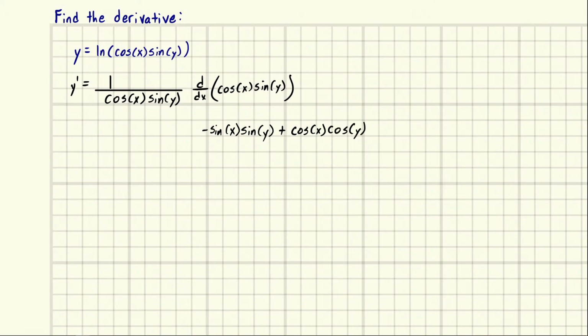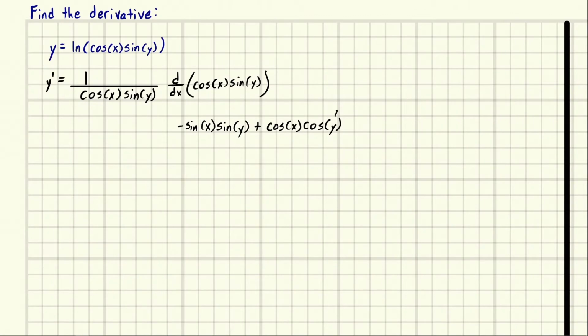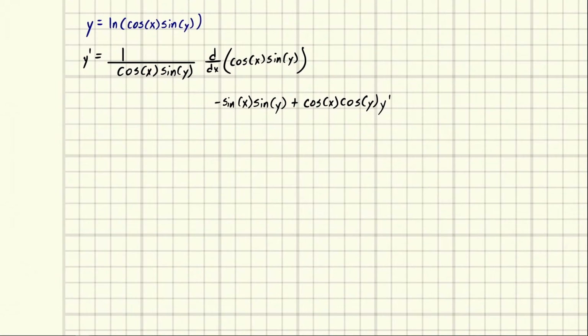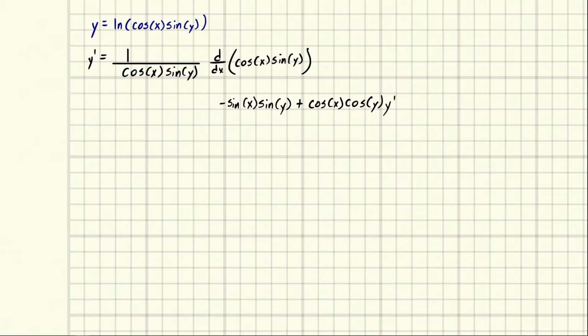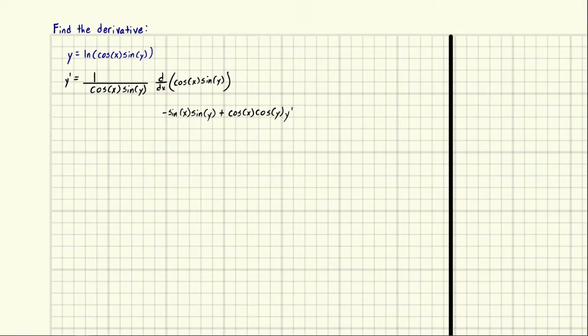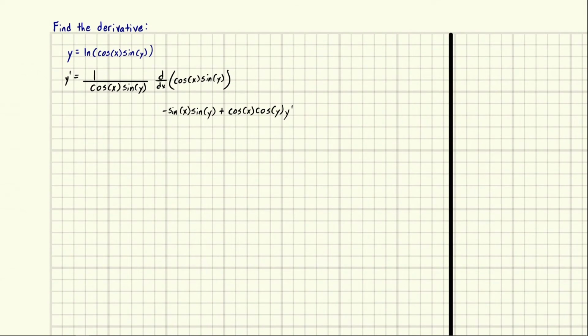But this derivative has a function in it. It has y. It's not just x. And because it's y of x, that means we're going to have a y prime come out. And this is going to be the result here. So that's the next derivative. So the rest is just going to be simplifying. Since this is multiplied 2, we can just go ahead and stick this on top of the fraction.